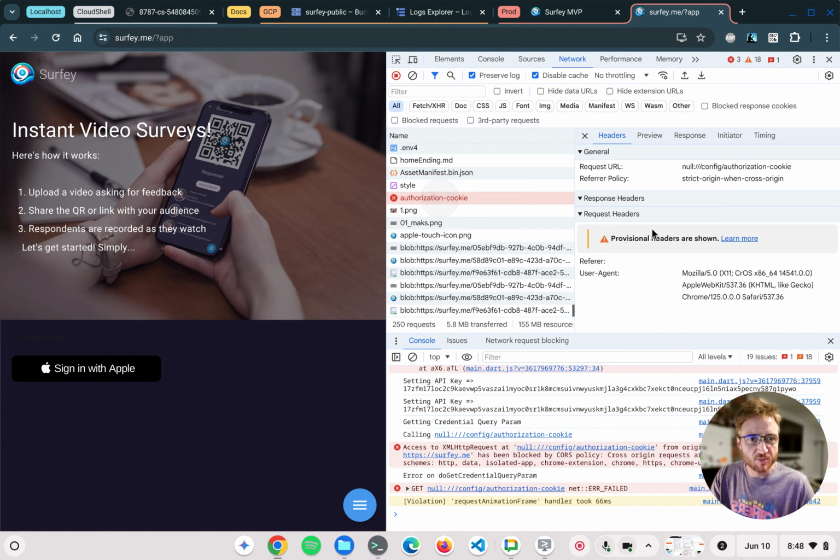Currently, it's not working because loading the configuration is trying to use a null protocol and no server. So it's just not working. It could have been due to some of the caching stuff that I was messing with earlier, but I'm going to wait for Barto to look at this and tell me if that's the case.